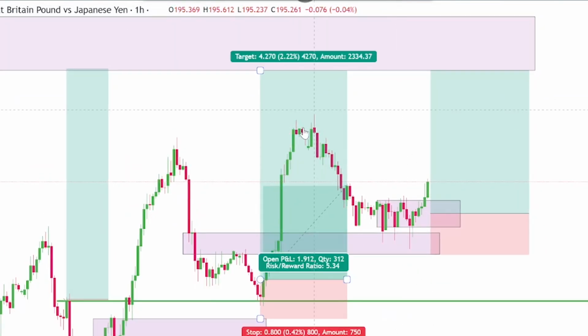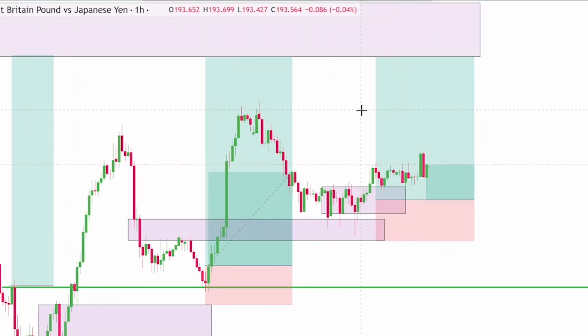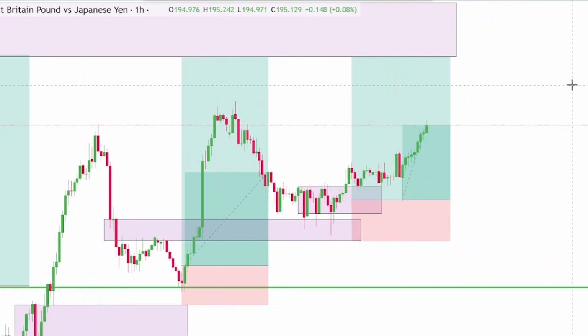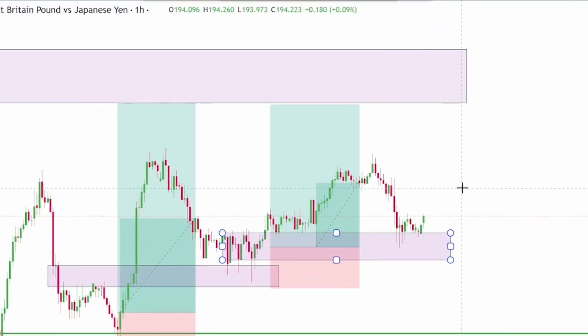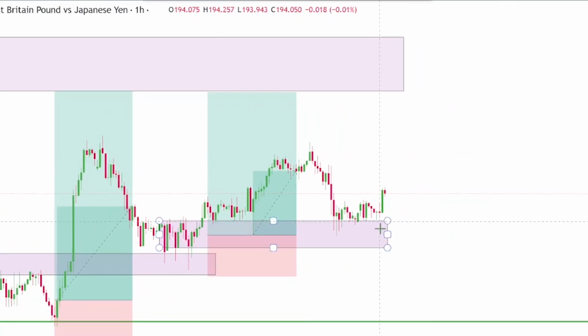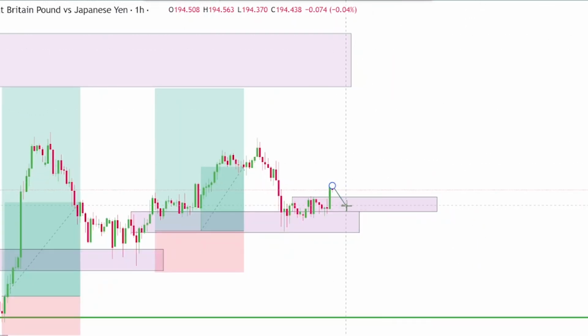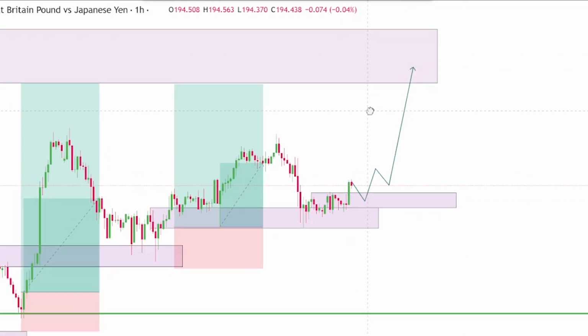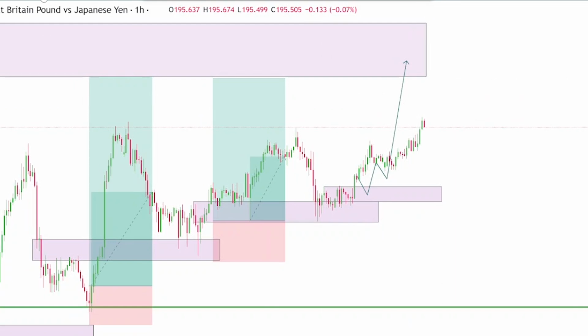Okay, this is the last trade I'm going to be taking from here. Okay, now activated. We have been activated from this area. Then now we are moving up. Okay, so it looks like we still have opportunities to buy. This is a demand area. The market makes a retracement from this area. We are looking for a buy again. Looks like we are going to get to our target.